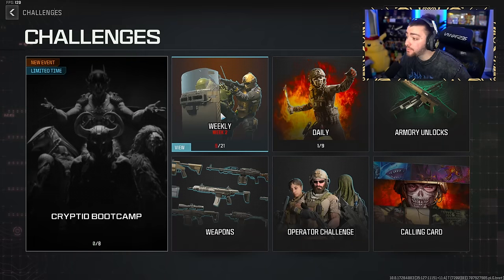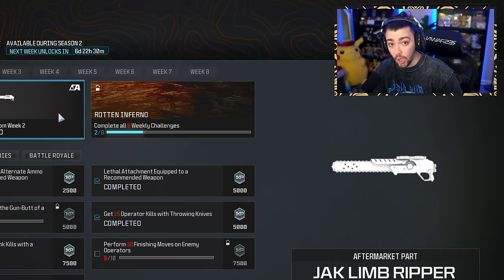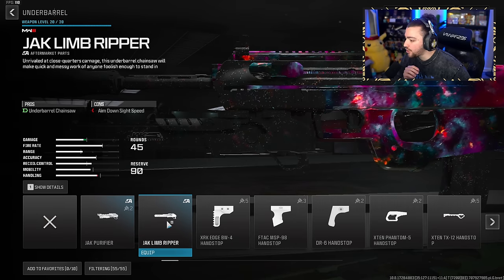I will say there have been moments where we will do all the weekly challenges to unlock a new aftermarket part and it doesn't work. But it says JAK LIMB RIPPER attachment collected. Now we're going to try and put it on a weapon. Okay, underbarrel JAK LIMB RIPPER.